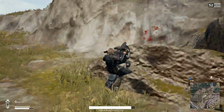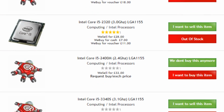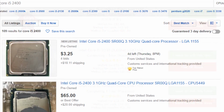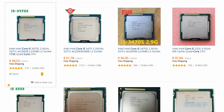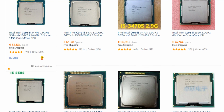And the Core i5 is really the main star, as the Core i5-2400 offers Core i3-6100 performance, which is very good as someone that's actually used the CPU up until recently, and I can assure you that the performance will be way more than adequate for pretty much every game available today. The Core i5 costs around £30, $35 or €45.